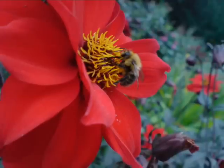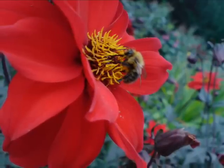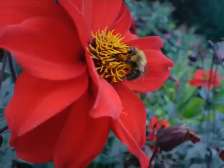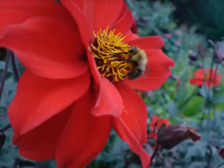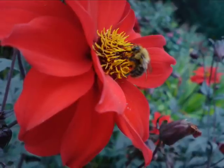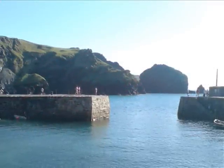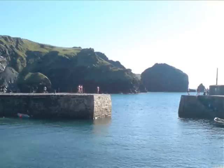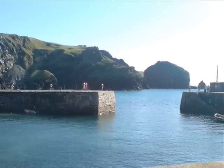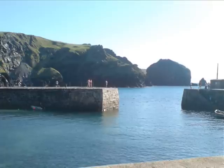All the muscles around your eyes and in your eyelids will be so relaxed they won't want to work, and your relaxation will get deeper. Now imagine that it's a beautiful sunny day in summer, and you are out in one of your very favourite spots — either a garden, the country, or the beach. Feel that lovely warm sun on your skin, and in your own time feel the warmth going through the skin down to the muscles underneath, and then on down to the bones and the joints and the ligaments, until you feel warmed right through.